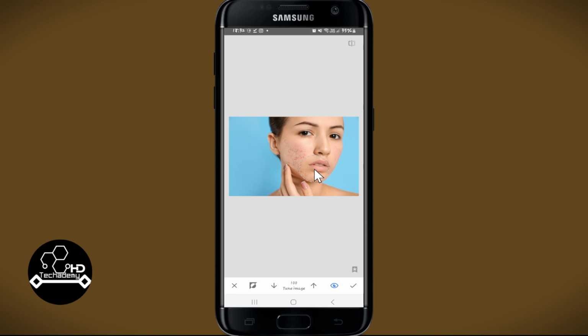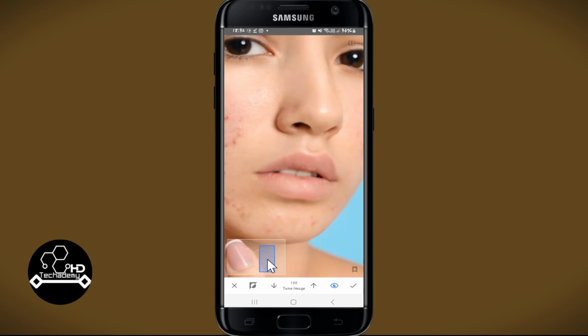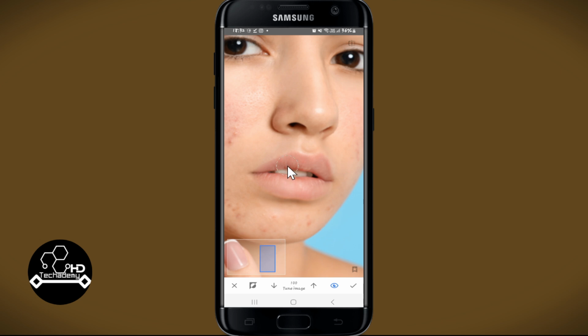Now you can just double tap in order to zoom in and you can now more accurately apply your lipstick within your photo. Just use the brush in order to apply the lipstick to the part of your lips and make sure to avoid the other parts and apply it very carefully. If you accidentally apply it on some part that you don't wish, then you can simply turn the value to 0 and then use the brush to remove the lipstick from these parts right away.